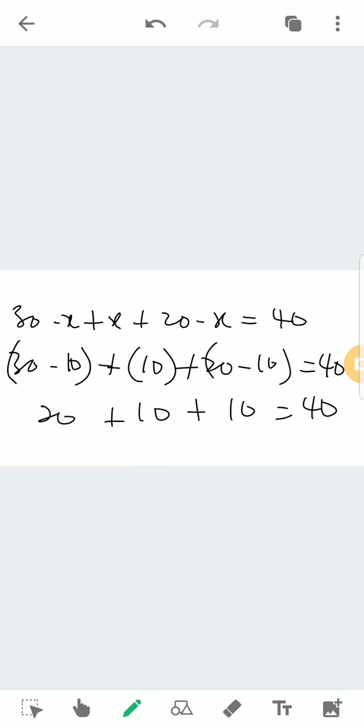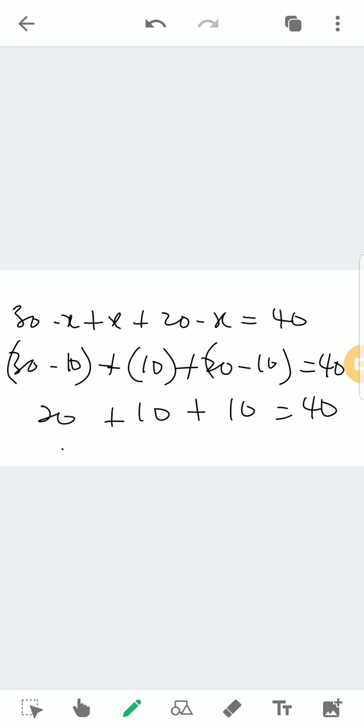So I'm going to write the equation. The equation was 30 minus X plus 20 minus X is equal to 40. Anywhere I see X, I will put 10 there because we know the value of X is 10. You don't need to show this in your working. This can be done in your jotter. But I'm using this to prove that everything in the regions should add up to the universal set, which is 40. So you have 30 minus 10 plus 10 plus 20 minus 10 is equal to 40.